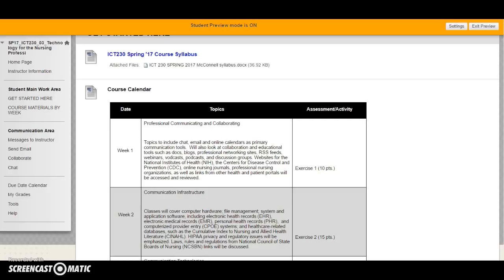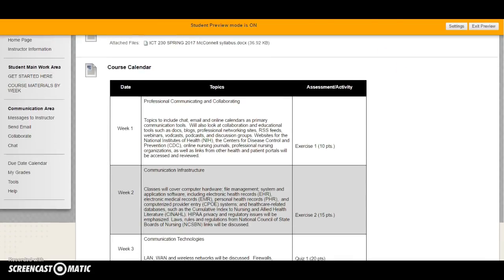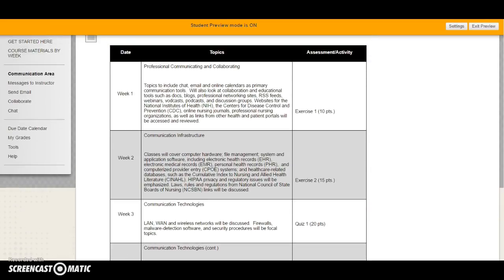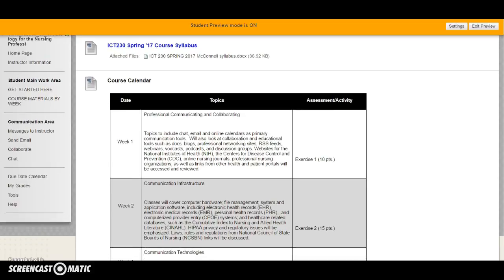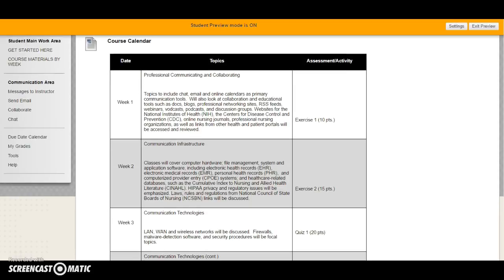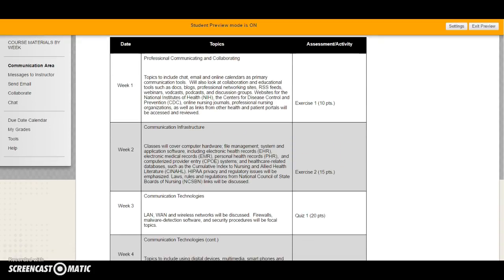And the first is the course syllabus. And then the second is the course calendar, which is housed within the syllabus, but I also have it pulled out here on the screen for you to be able to easily access. I don't anticipate making any changes to the syllabus for this class. However, if I would have to make some changes, they would be reflected here on the course calendar, and not in the syllabus. So if I make changes to the calendar, I make them here. I won't touch them in the syllabus. So you'll follow this in terms of the calendar for the 8 weeks of the class.